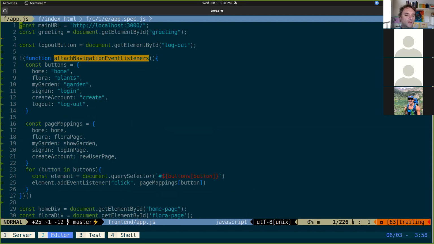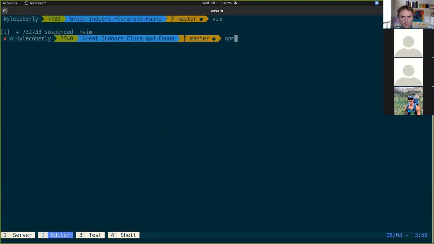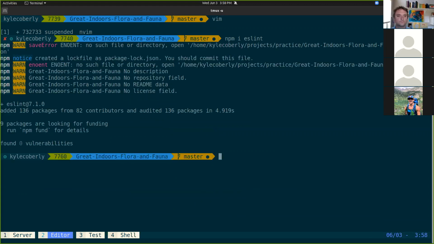So I've been hammering on you guys about linters. Here's how they work. We're going to npm install ESLint. We're going to npx eslint --init.